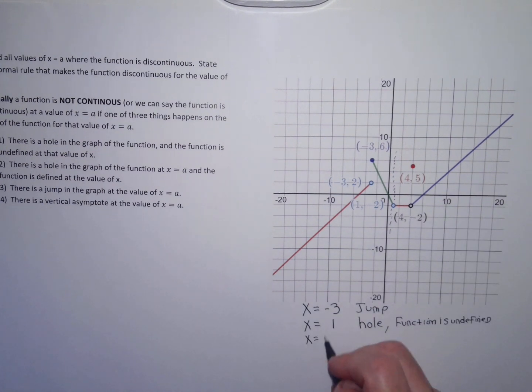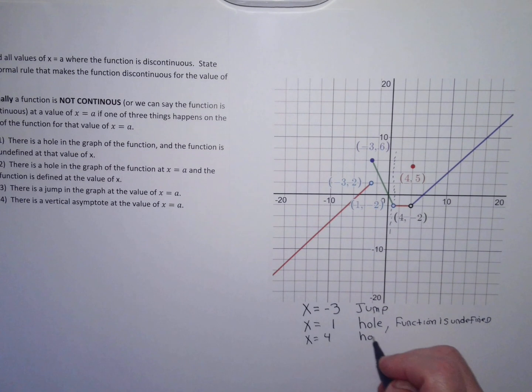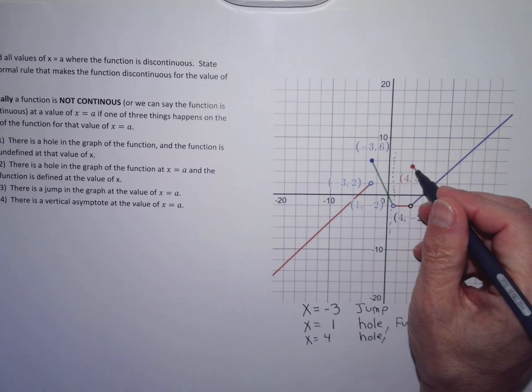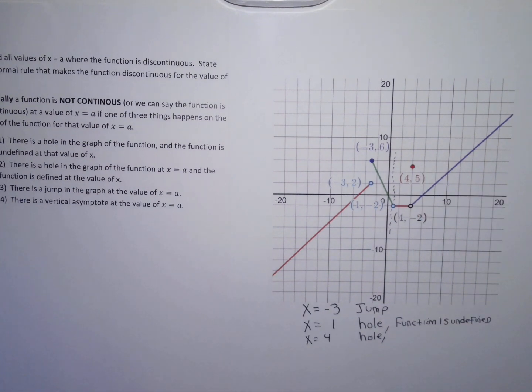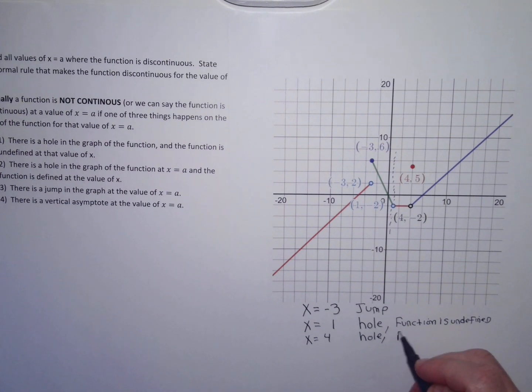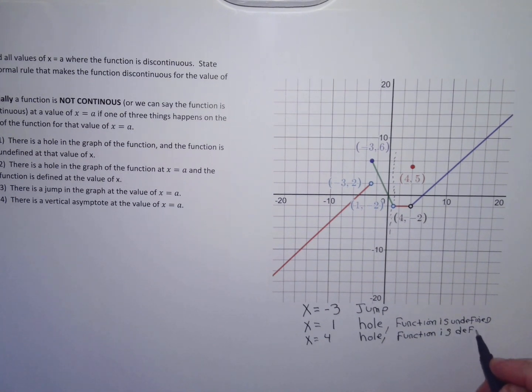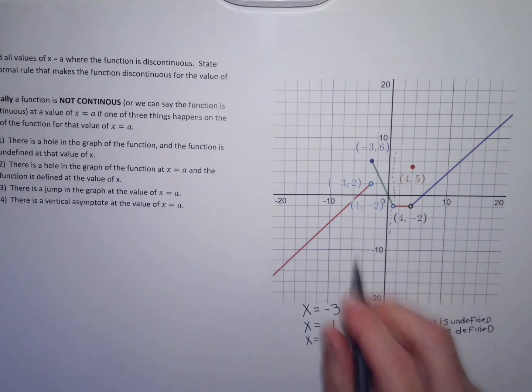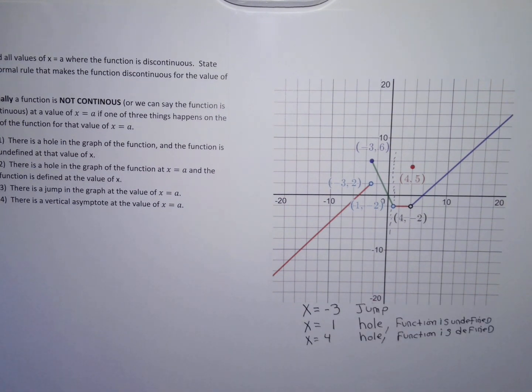The next hole I see is at x equal to 4. That's the last value where the graph is not continuous, so there's also a hole at x equal to 4. But at 4, there's a corresponding point marked in whatever color that is that makes the function defined. So there's a hole, but the function is defined at x equal to 4. The only other thing I could have thrown on here is a vertical asymptote. Usually I don't do those. I like showing the holes and the jumps more so than the asymptotes. The asymptotes come up when we do the domain from an equation, I mean the continuity from an equation.